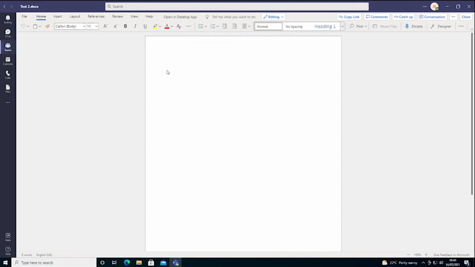Word documents and Excel spreadsheets are available to be edited online, so you can see we've got a whole host of design features. It's a cut down version of the full desktop software, but most features that you need will be here.